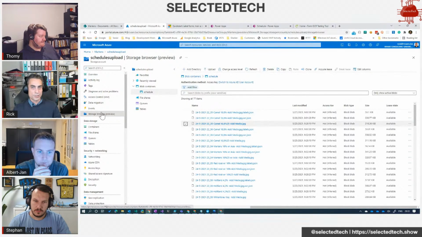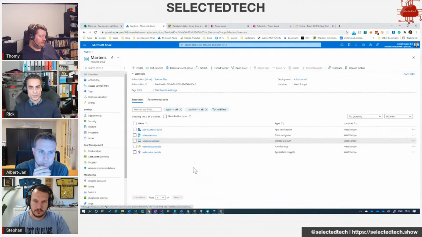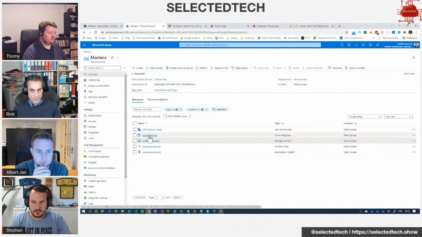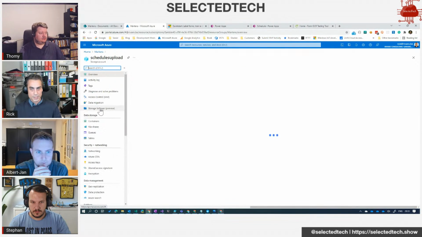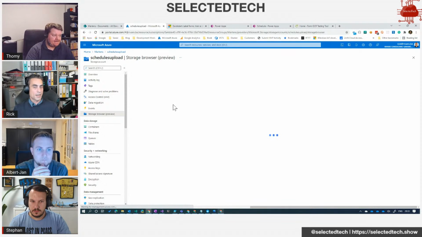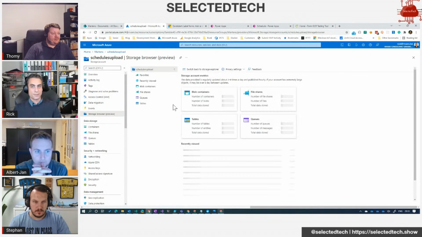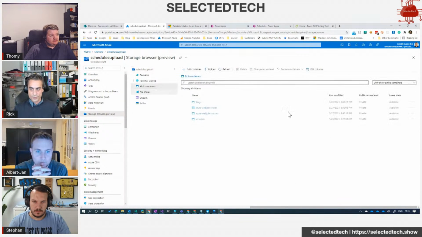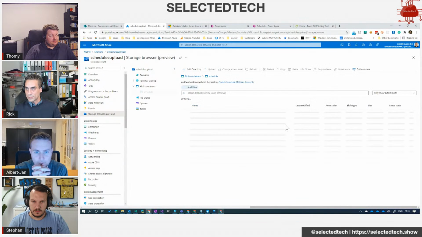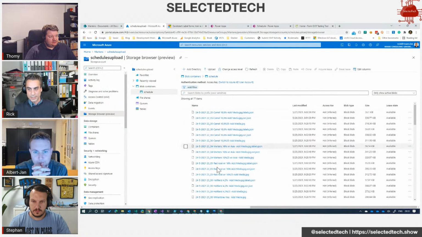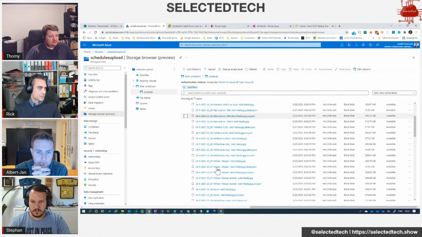There's some API you can call, and then in that API you can just say, hey, here's another form. That form has to be in a blob storage. So I have a blob storage here. And that form needs to be there, and then it can read that form and it can give you back all the information. So I have a blob container. See, it's a private blob container. I put all the data in here. I just call the API and say, hey, here's the document you can read. Give me back the information.